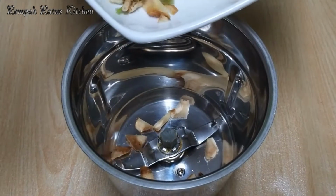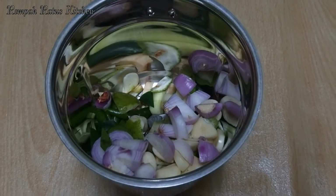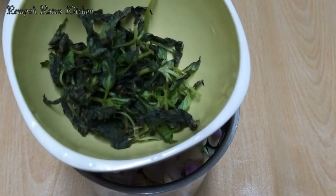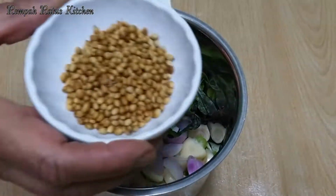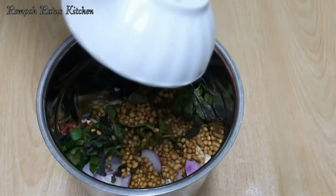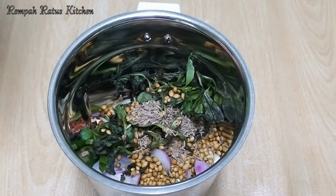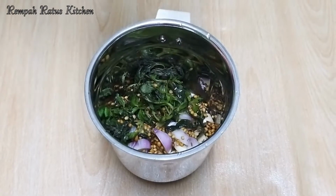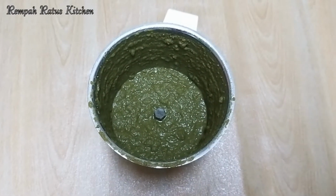Now let's grind all this into the green curry paste. Apart from the foregoing ingredients, we also need some Thai basil, known as selaseh in Malaysia, 1.5 tablespoons of coriander seeds, 1 teaspoon cumin seeds, 1 teaspoon white peppercorns. Let's add a little bit of water and grind these ingredients into the green curry paste. Here we are, the green curry paste.